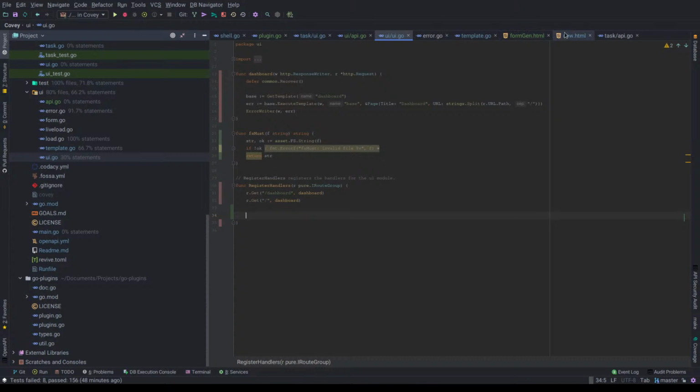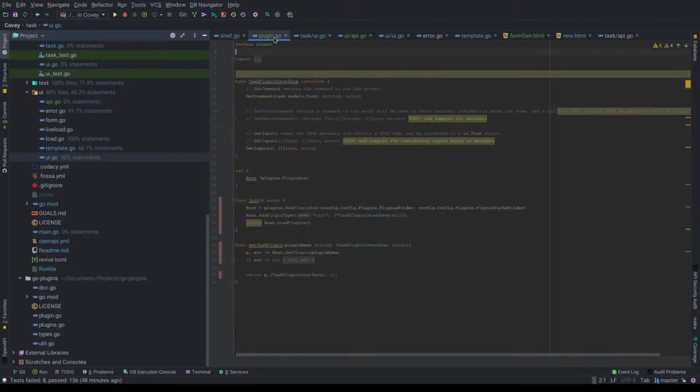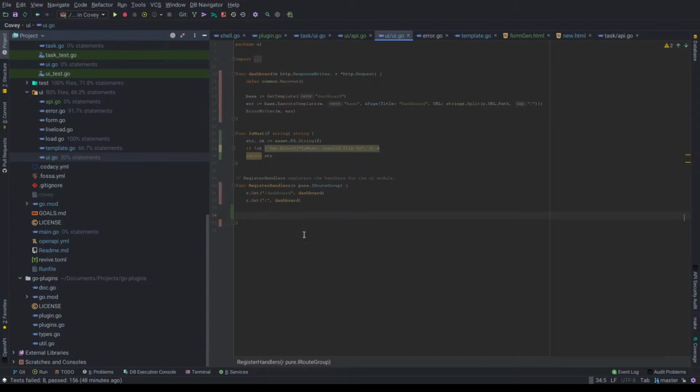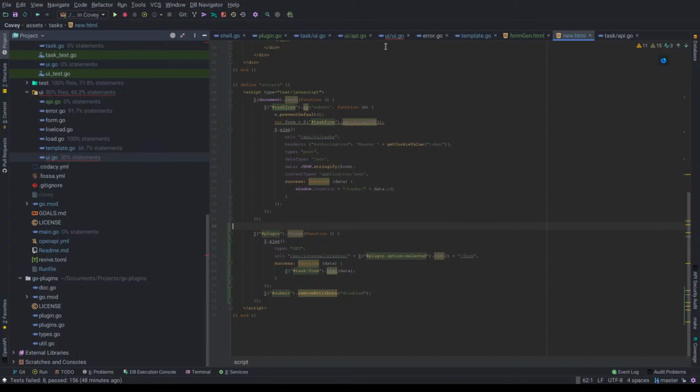And what was the URL it was going to go to? API/internal/plugins/form. Okay. r.get API/internal. Seriously? /plugins/form.